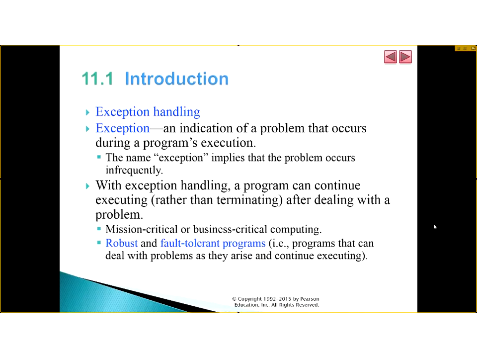Exception handling. What is an exception? An exception is an indication of a problem that occurs during the program's execution. It is different than an error. Exception implies that it occurs infrequently, and we really hope that's the case. You as the programmer want to program to handle this. The program can continue executing with exception handling, so you might be able to handle it, do something, and the program will go on. That becomes very critical.